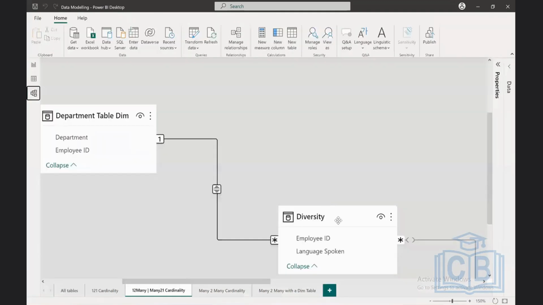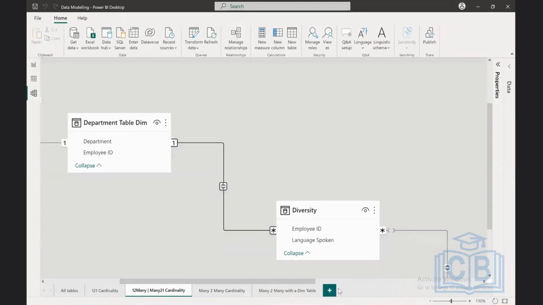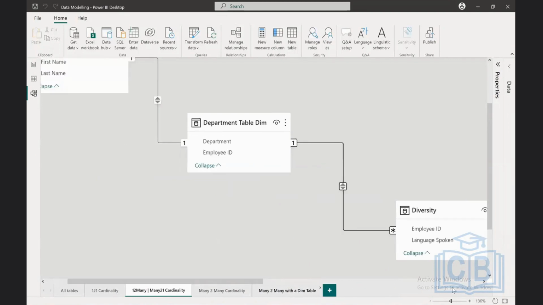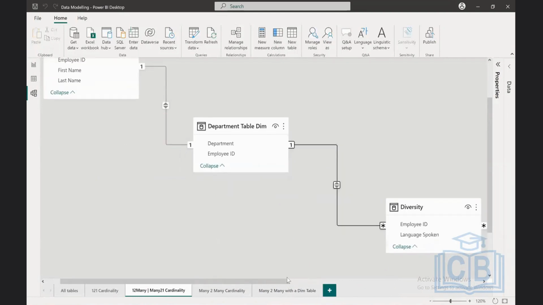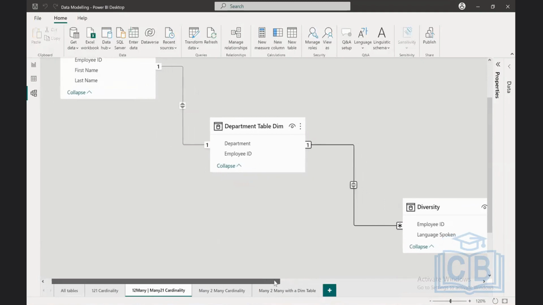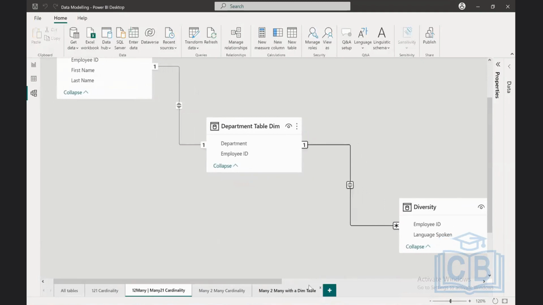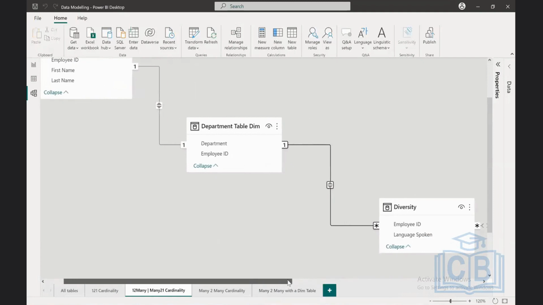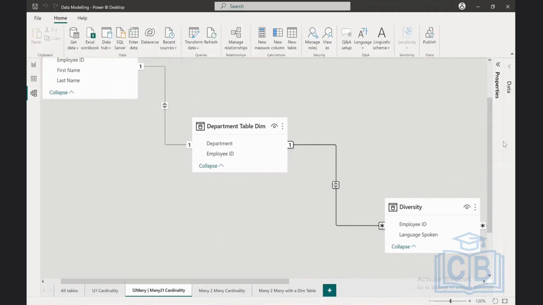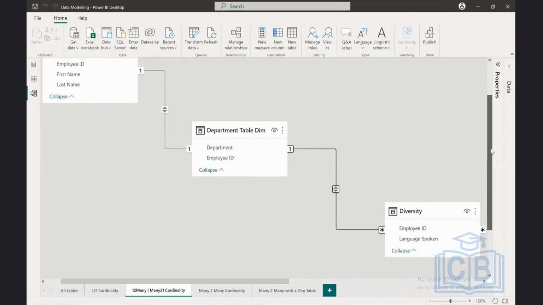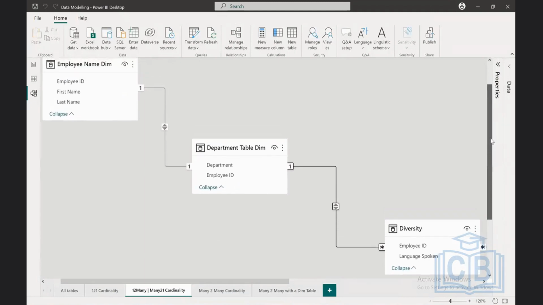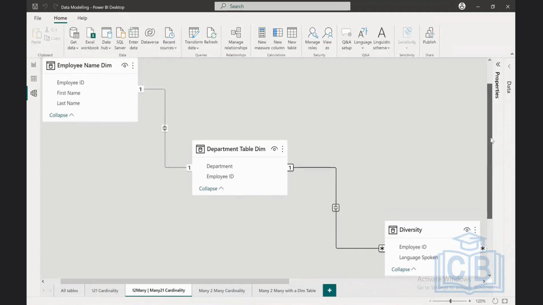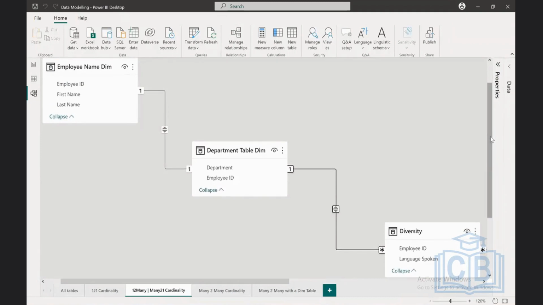Now, this table, if you look at it in a holistic approach, look at this.